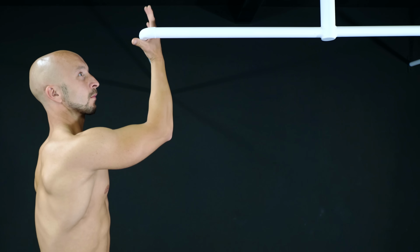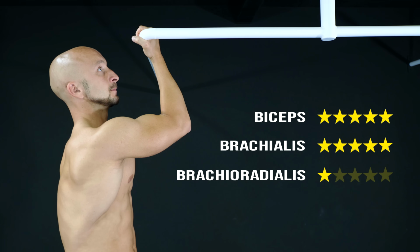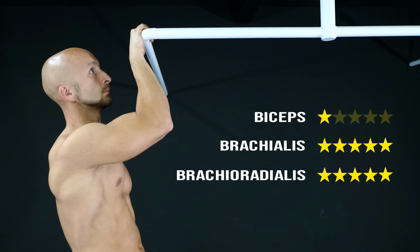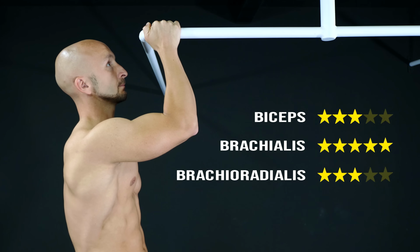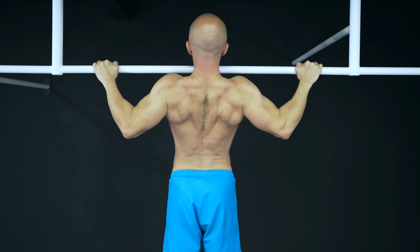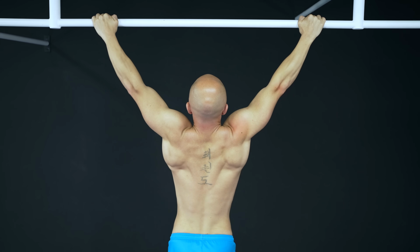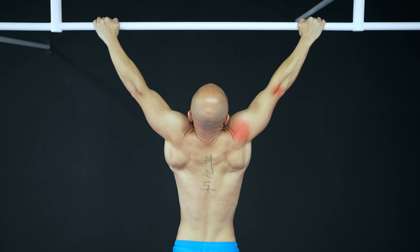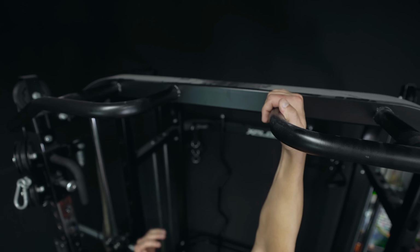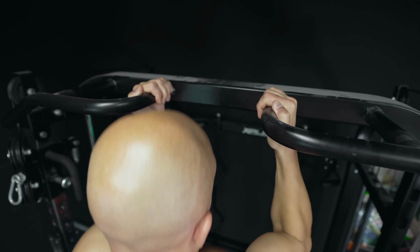As you probably already know, the underhand grip involves the biceps the most. The overhand grip has a strong focus on your brachioradialis, and the neutral grip is a good all-rounder. What you may not know is that the grip can also have an impact on your shoulder and elbow health. The overhand grip, especially the wider one, can be uncomfortable for these joints. A more joint-friendly position, at least for most people, is somewhere around a neutral grip.